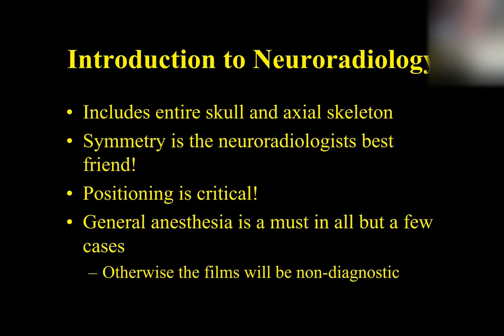It's the same thing in human medicine. But symmetry, what do I mean by symmetry, is the neuroradiologist's best friend. I mean that as long as you have a good quality film that's positioned nicely, a lot of times the right side of the animal should look just like the left side in almost every case. Sometimes, if you're looking at an MRI of a dog brain, you don't even need to know the anatomic names of the structures inside the brain. If he's positioned nicely, all you have to keep in mind is the right side should look just like the left side. If something looks different on one side or the other, it's probably abnormal.